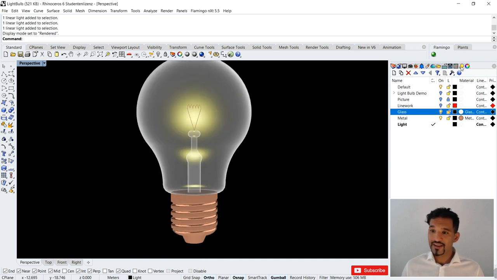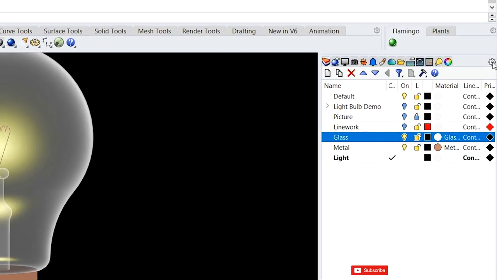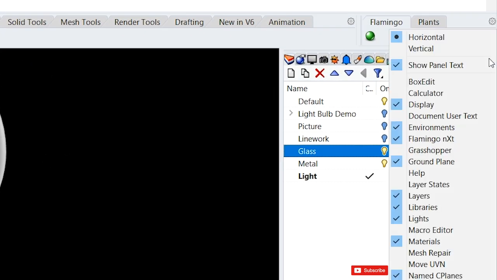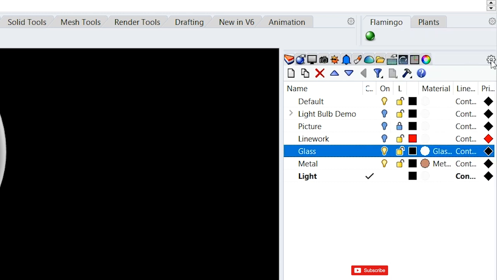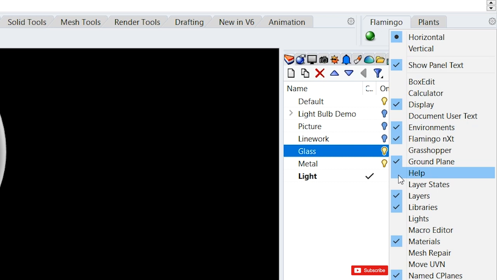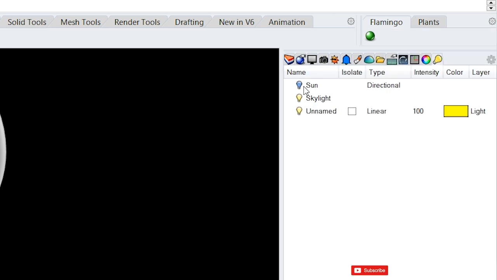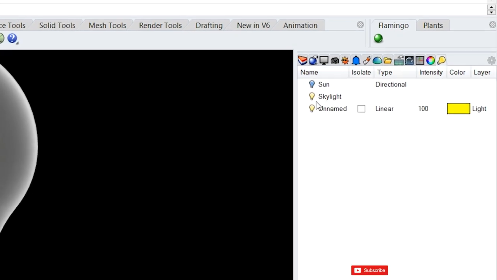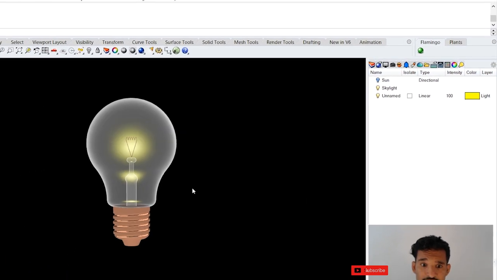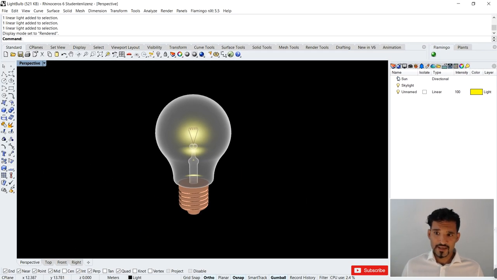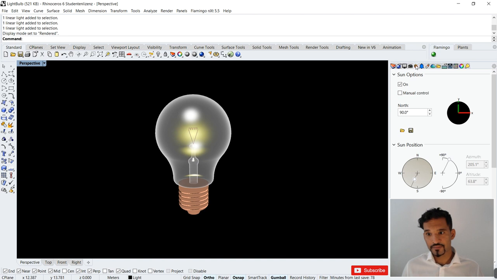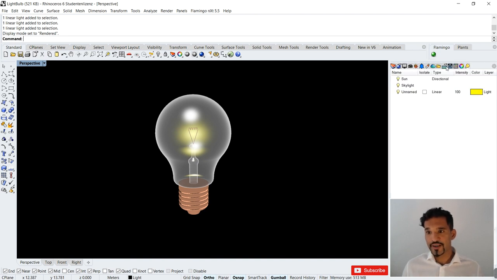So you can go back. I want to show you something also. So you can go here to options in your panel tab, and go to the layer light. Now, if you don't have it on, like now the case, you go back to options, you go to lights, okay? And that brings you to the master controller of the light settings right now in your scene. Right now you can see that the sun is turned off. The sun is basically the global environmental sun that you can give, which is this panel here. Right now it's on. If I go back to my lights, I turn it off, the sun is gone.